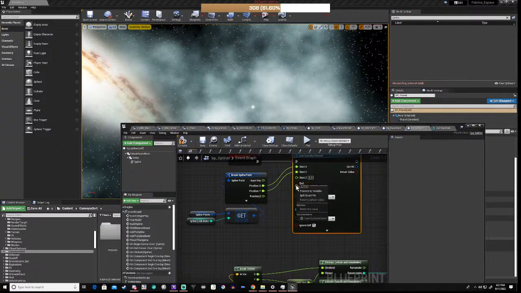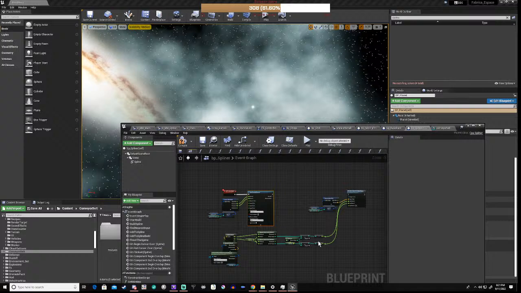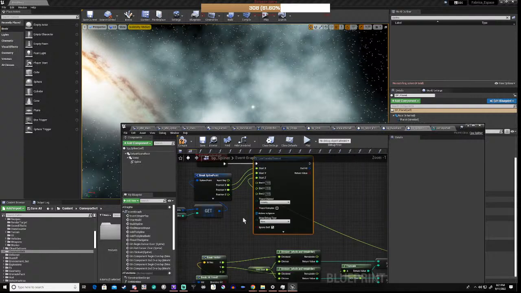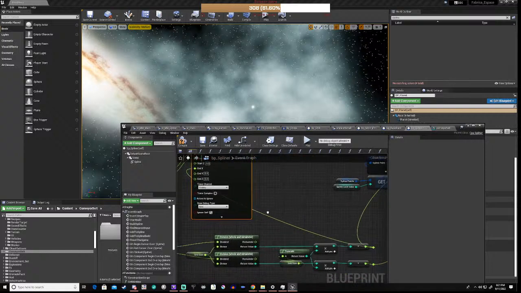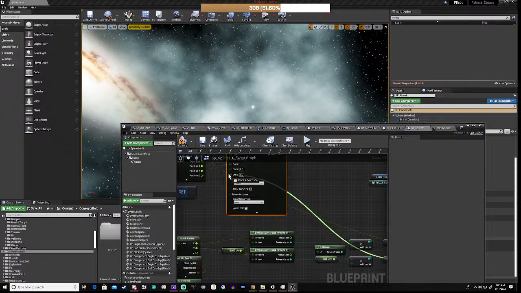Then we shall split that, and we're going to plug that in there. We're not going to plug that in there, we're going to plug it in there. And then we can plug that in there, and we can give it a 5 also.